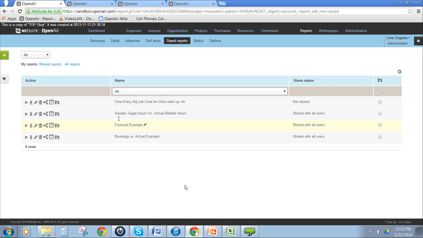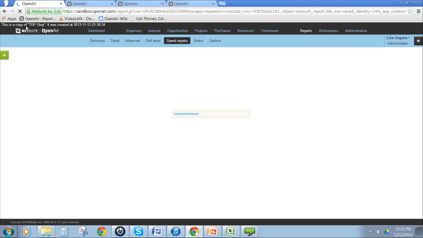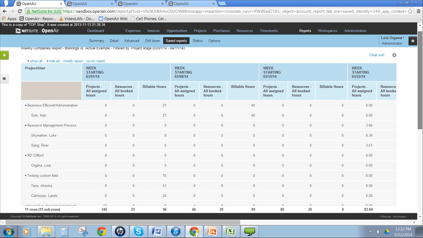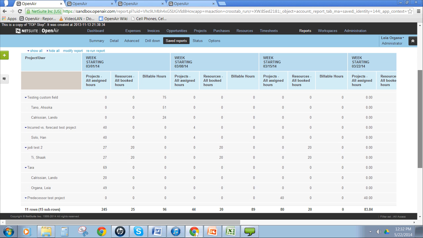As far as bookings, as we've been talking a lot about bookings, our bookings versus actuals, this also will show assignments. And the point here is to basically show how we're tracking. And I'm going to scroll down real quickly. So on our project called Jody's Test, we have 27 assigned hours versus only 20 booked hours and no actuals.